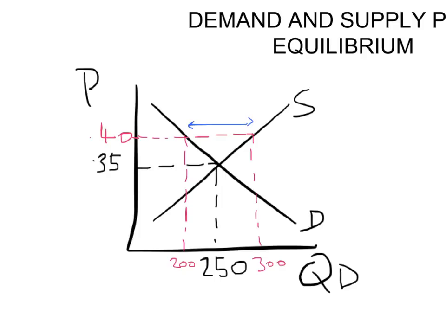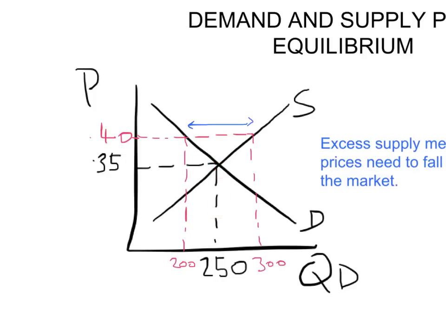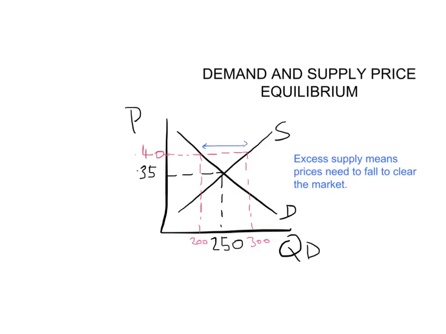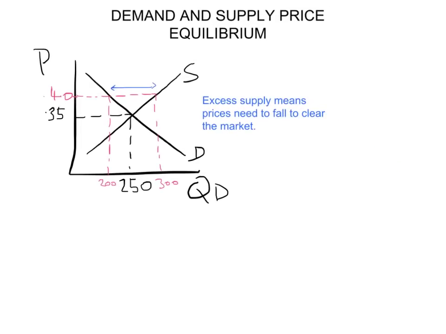So the only thing it can do to increase the amount of Mars bars it sells is to lower its price. And as a result, with a lower price, it will move along the supply curve. It will produce less for a lower price, up until the point where consumers are quite happy to clear the market, to buy as many Mars bars as we produce. With excess supply, prices need to fall in order to clear the market. Fantastic. Alright then, let's have a look now at excess demand.